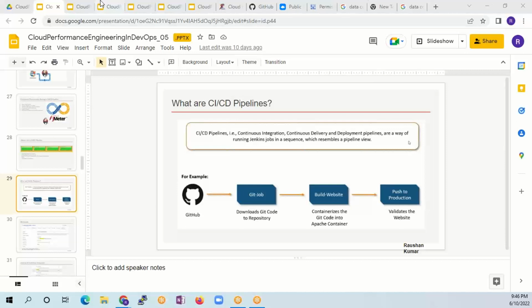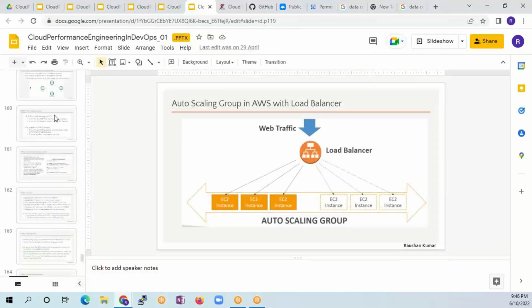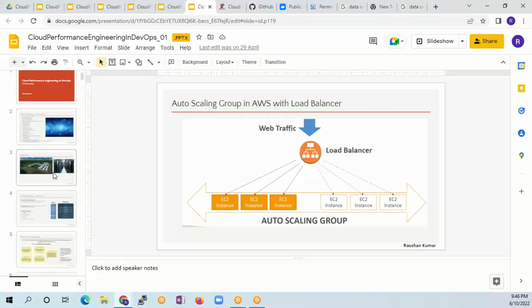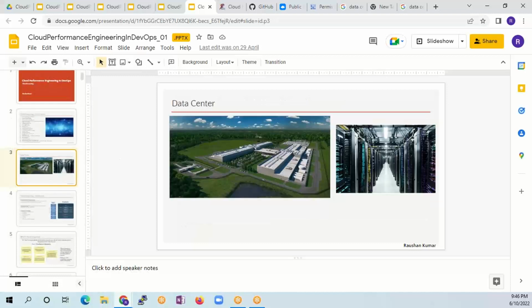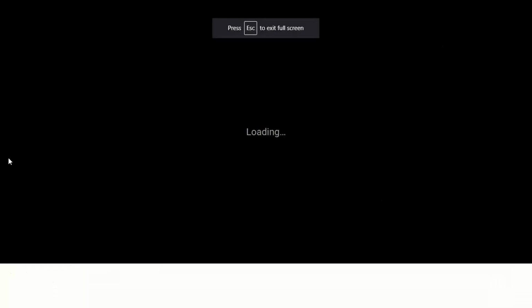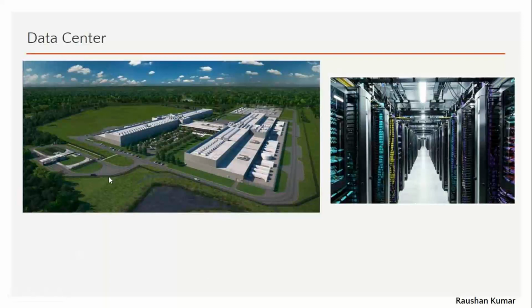I'm back. See, what is the basic difference between on-premise and cloud? From an infrastructure perspective, both are the same. Either on-premise or cloud, you have the data center, a big infrastructure where all the servers and storage are hosted.